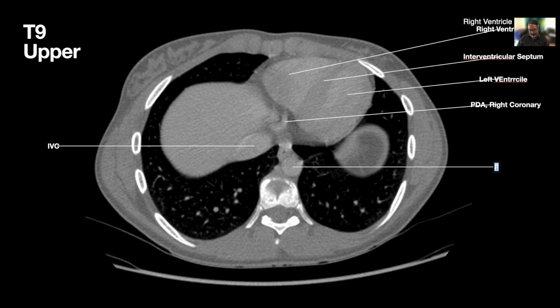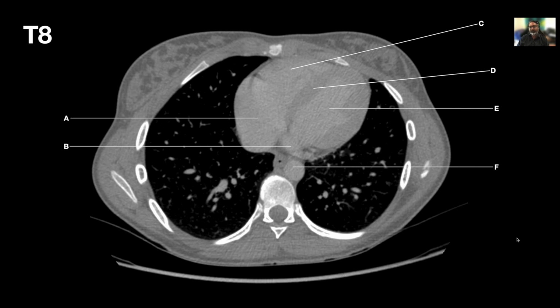And after this, aorta, exactly. All right, good. We're getting there. So similar structures, but a few extra structures have been added here. So A, I would call the right atrium. Correct. B, I think, is the start of the left atrium. I don't know if I was thinking coronary sinus there.